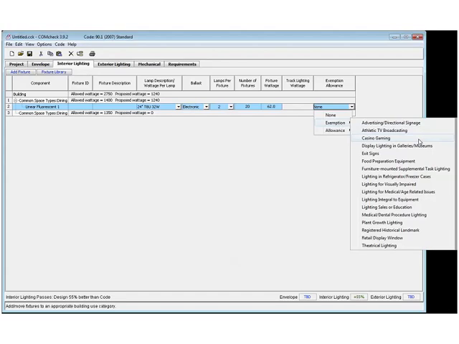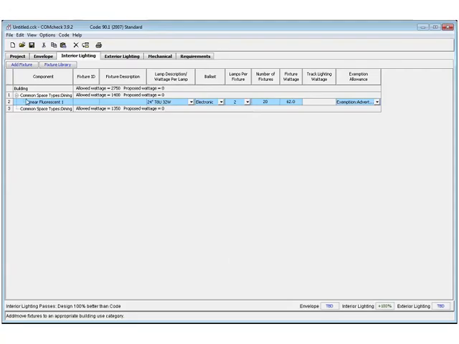So it might be, and I'm trying to look for a good one, lighting cells, it could be display lighting somewhere. If I had one that matched on something that I had, probably advertising, then I can show that this lighting here, here's my exemption. It will display on the report, but what it does is look at my proposed wattage. As I mentioned earlier, if I have an exemption, it's not going to start adding any to my proposed.